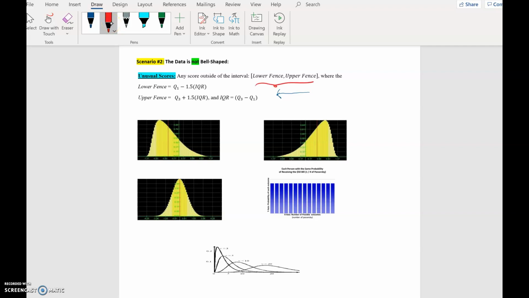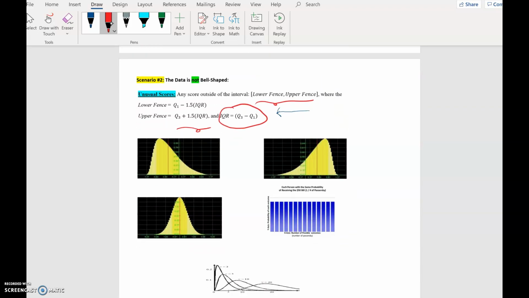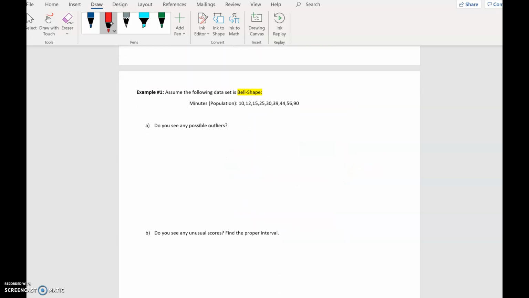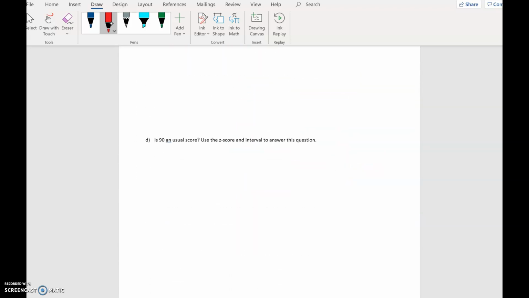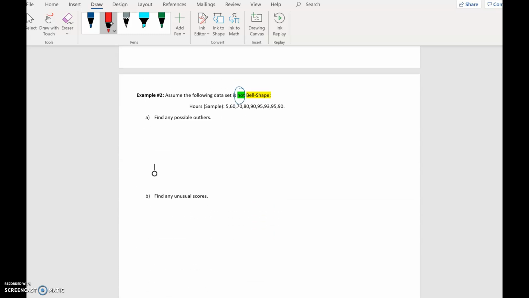So we're going to be doing the lower and upper fence, and then basically carry this calculation. The IQR comes into play here. As we're looking at unusual scores, we're still looking at values that happen to be in the extremes. In this case, these will be your maximums and these will be your minimum values. Same idea, except that we may not know in this particular scenario what the distribution looks like. So we're looking at an interval that is adjusted for mostly all of them.